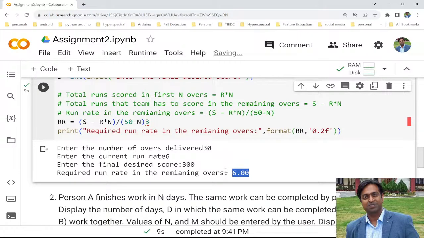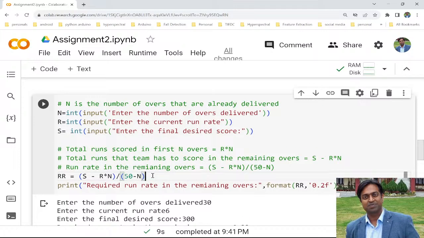So you can see, in this problem the main task is to get this formula, and we can get this formula just by using the mathematical concept: what is run rate, how we can get the remaining runs that we want to score, and how to get the required run rate. So mainly mathematics is involved, and then with the programming skill, you can simply write the same mathematical formula in the form of an arithmetic expression in Python.